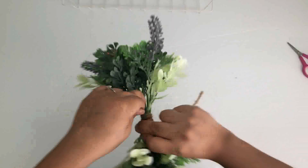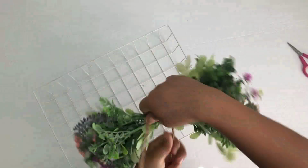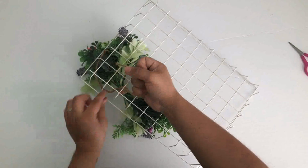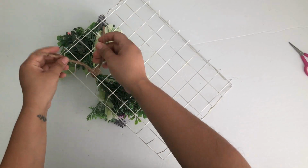Then I'm going to tie them together using a piece of jute twine. I did make sure it was long enough to where when I am done wrapping it and tying it, I have enough to tie it to the basket.